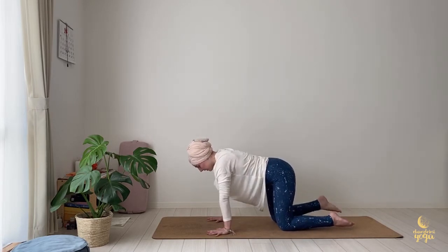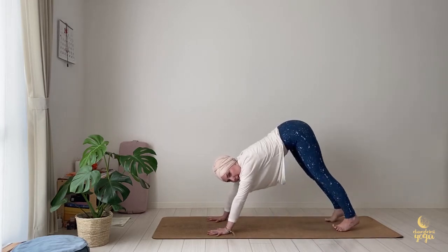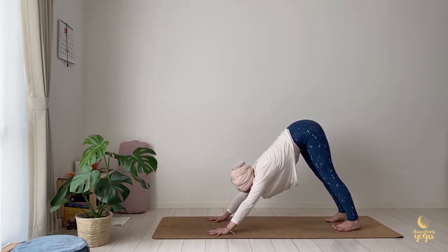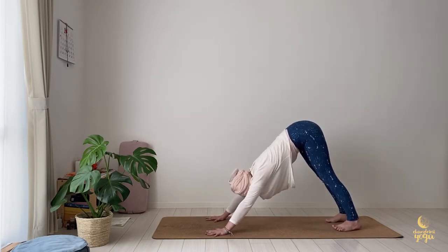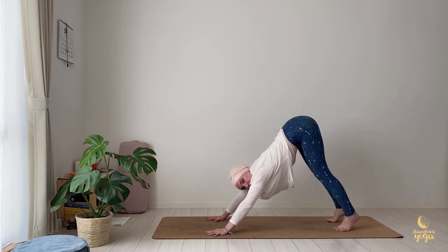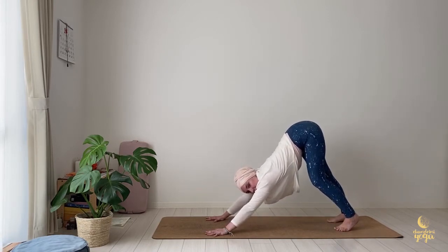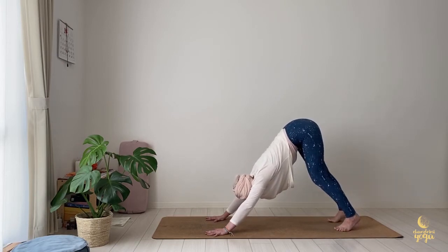On your next inhale, curl the toes. Lift the hips up towards the ceiling. Find your downward facing dog. If you need to shorten or widen the stance between your hands and feet, you can do that. And we can begin to bicycle the legs. Find a stretch in the hamstrings, the calves.